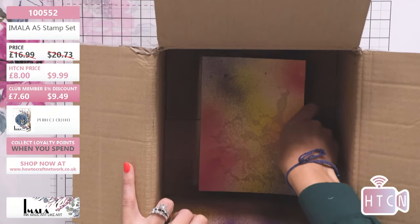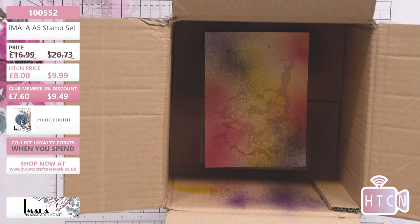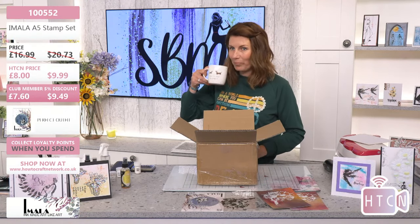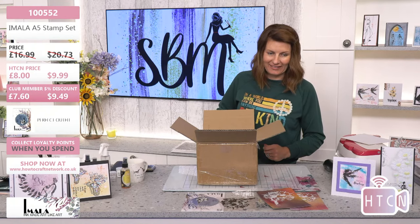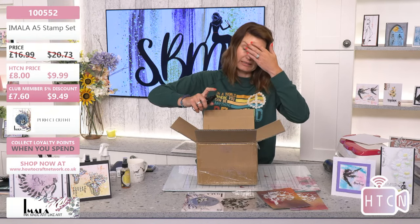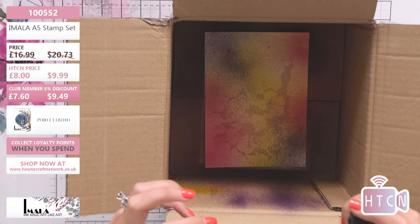You're all laughing thinking, 'Oh here she goes again!' Don't hold your breath — I'm going to spray in the box, and hopefully that embossing will act as a resist and capture the color underneath. We'll end up with a beautiful colored gown. Hold your breath, everyone — Rihanna says she can't look!